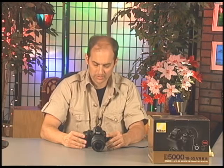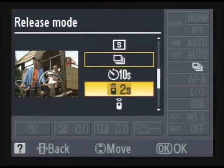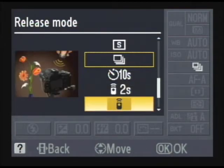There's a couple other modes. I'm going to go back to the screen here and go into this. You get the 10-second timer. You get the 2-second timer with the remote, and the remote without the 2 seconds. Now either of these would be ideal for taking pictures if you want the remote and you want to be in it. The first one, with the 2-second remote, is if you want to be in the picture but you want to take the picture really quickly. You don't need 10 seconds to run out to your shot. You can get in the shot with your family and then hit the button, and 2 seconds later it takes it. So having the remote there is really ideal because you can just pop and then it'll take the picture 2 seconds later, and you can position yourself without having to run around the camera.